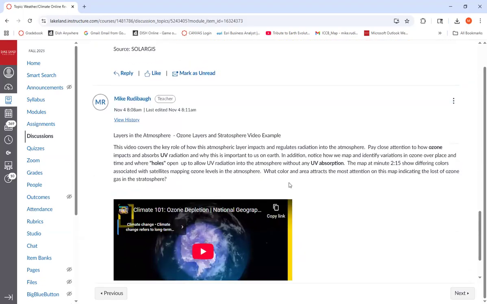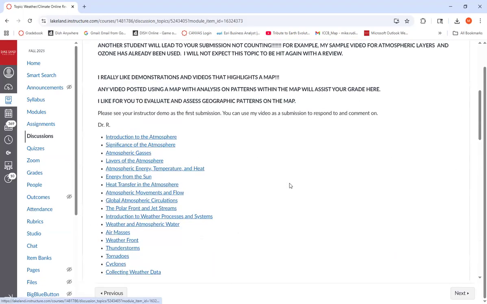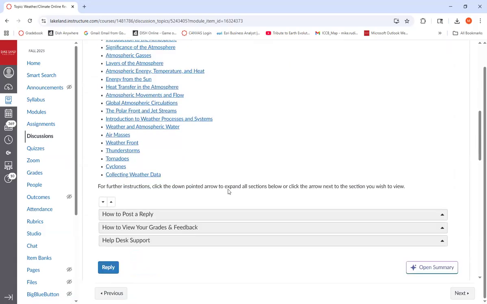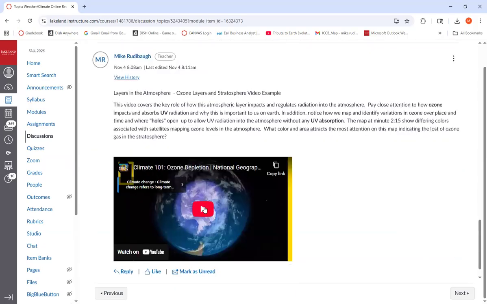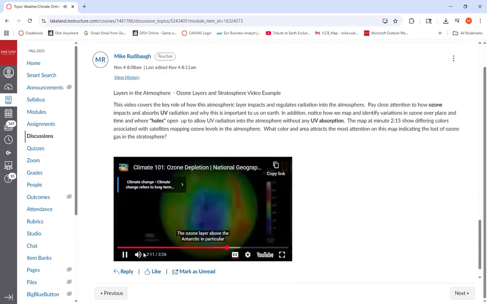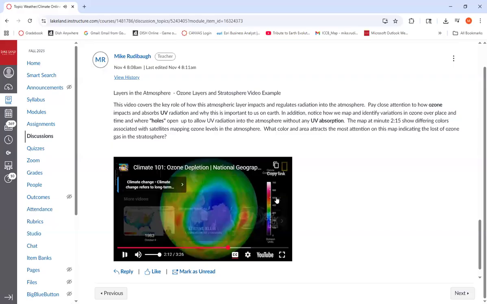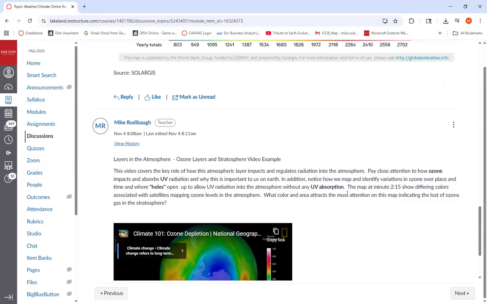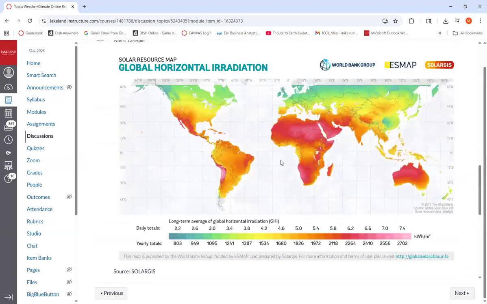And here's one with a video. You could either pick a video or a map. I really like seeing people put maps. By the way, I actually have a video on the atmosphere, on how the spin is perpendicular. I even have a video that has a map on it. So as the narration is going on, I like to use the editing tools and highlight in bold the words on there that I think are some of the key words.